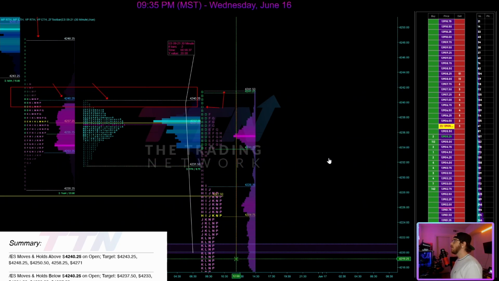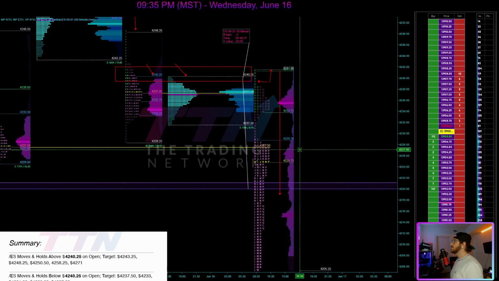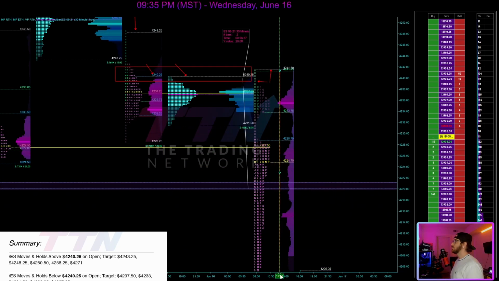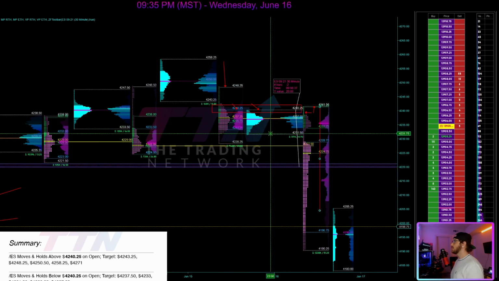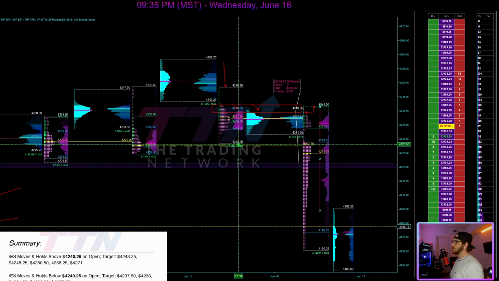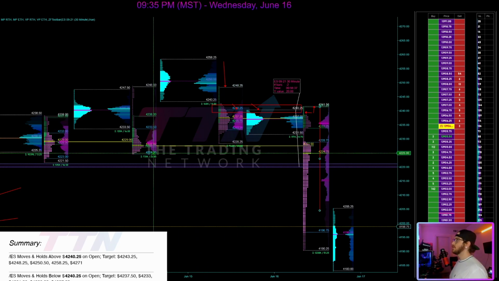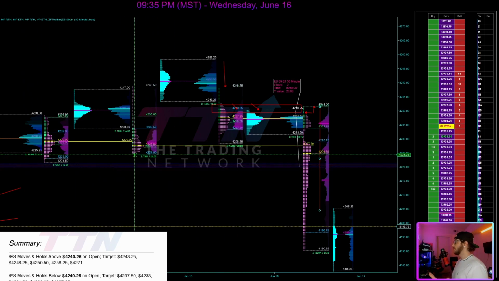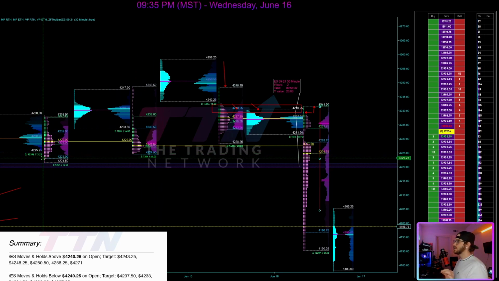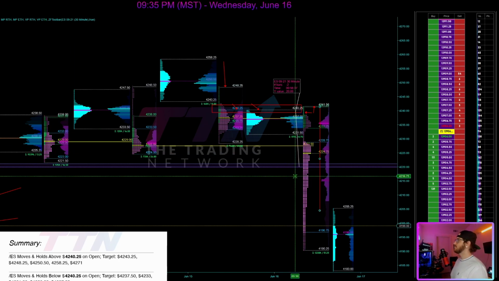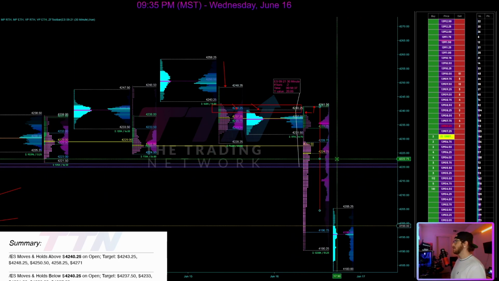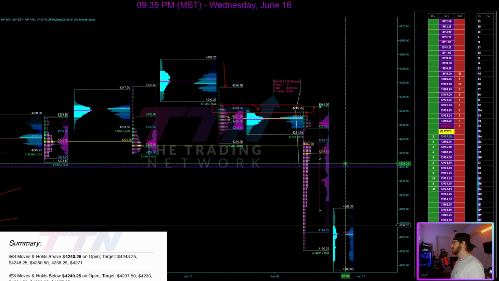And we drive all the way down for essentially the entirety of the day, and we do a large majority of our business below the lows from the overnight, below the lows from yesterday's regular trading hour session, below the lows from really a lot of our most recent sessions. So it will be very interesting to see if price can get back up to this 42.20 level. If so, that's going to be a telling area.